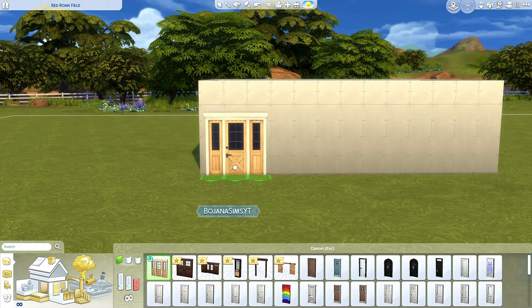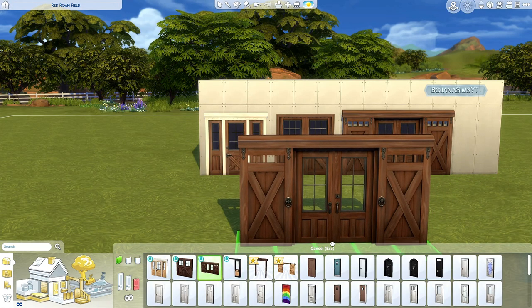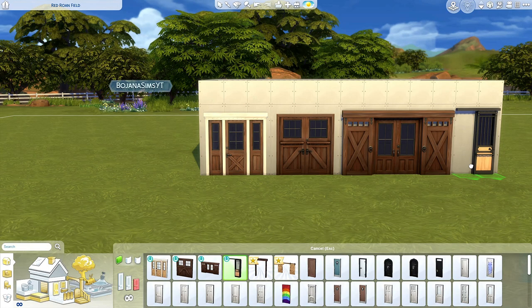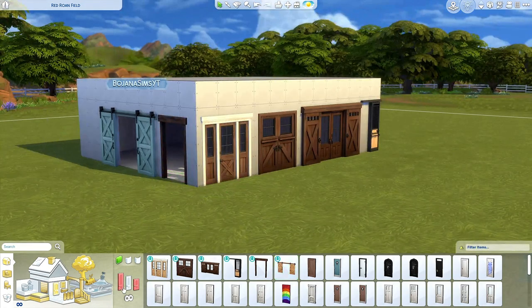So we have this new wider door. This is a three tile door, and I believe that every single thing that came with this expansion pack has basically the same swatches, so I'm not going to show you every single one. So we have two tiles, three tiles, we have a barn door, oh my god, this is amazing, and we have a single sliding door. This is a sliding door, but this is more for the stable, I believe. Yes, we have a new arch, and we have an open version of a barn door, I believe with the same swatches. Yes, I love this so much, oh my god.